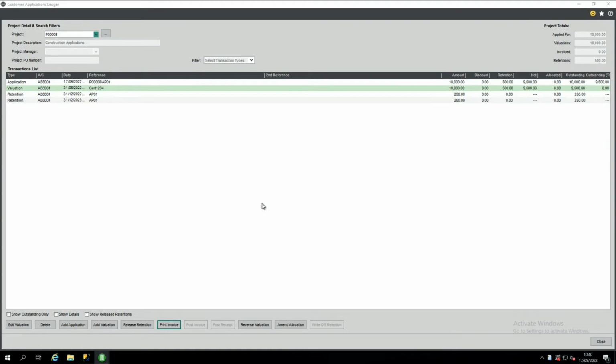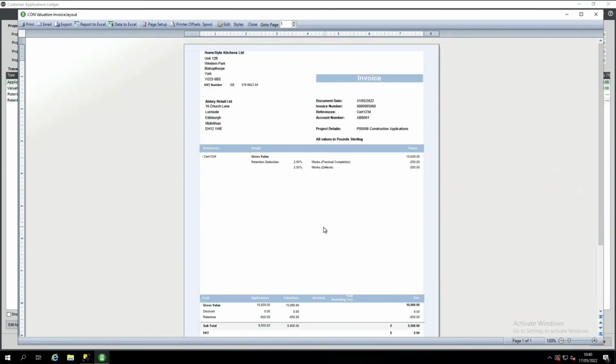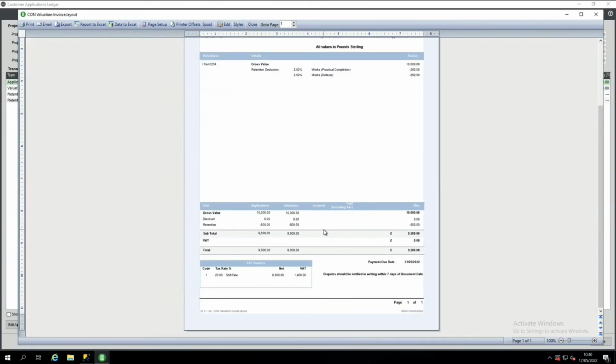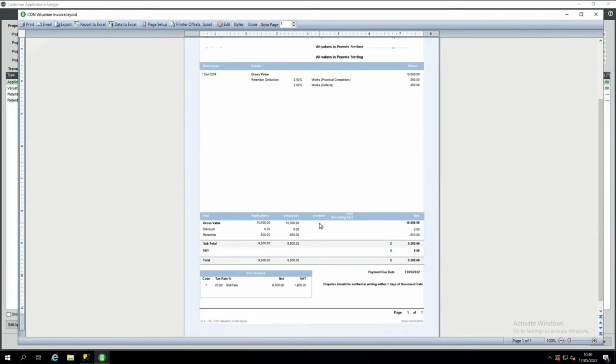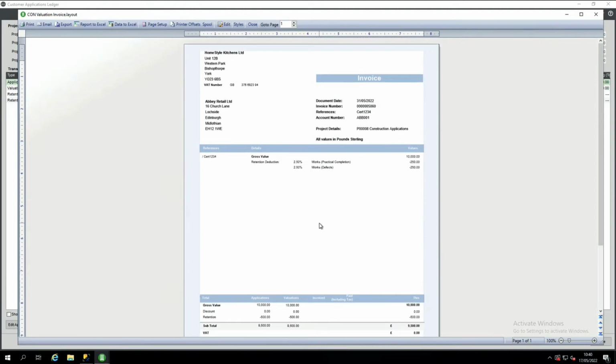We should get the layout come up here. So as Richard mentioned, we can present an invoice layout. This is the very basic one that comes out of the box, but gives our cumulative values, our retentions, VAT, certain things like that. Obviously, I realise this is standard VAT, so the likelihood is it's going to be reverse charge or something along those lines.